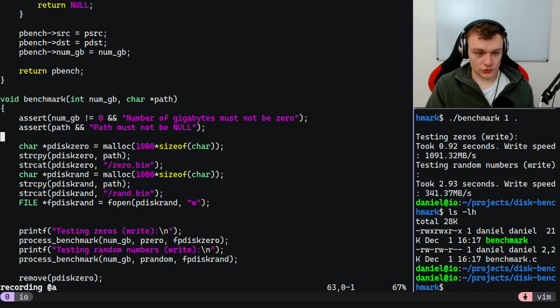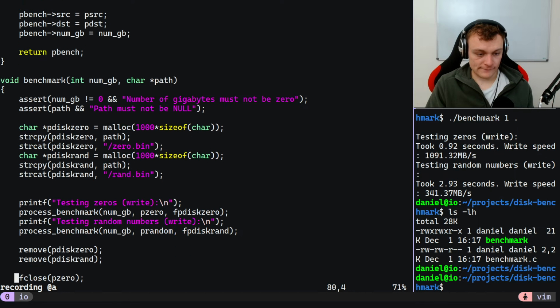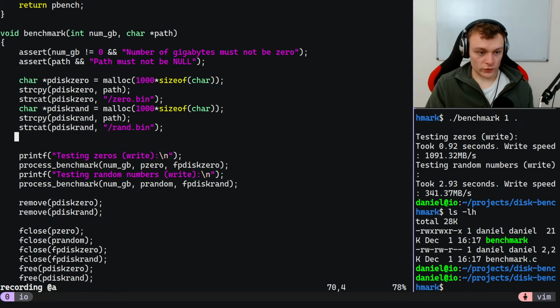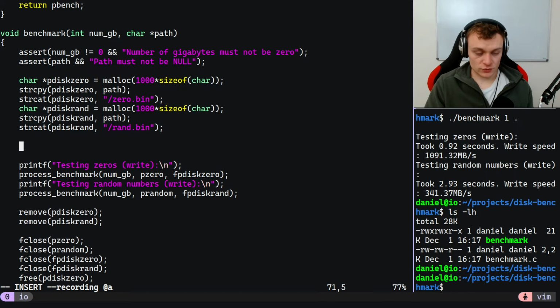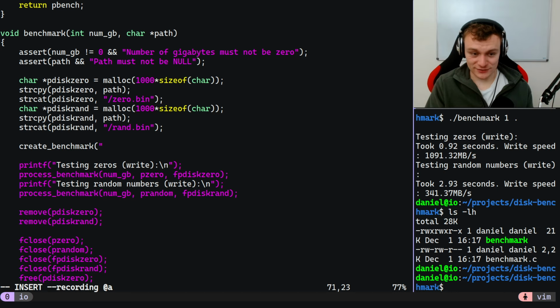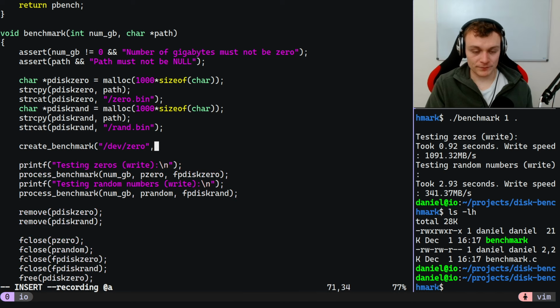We want to create a benchmark for the source file. The source file is now def0.